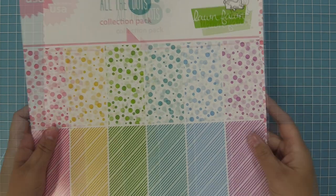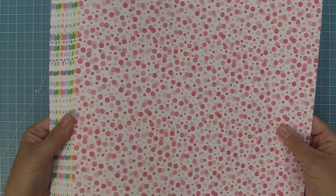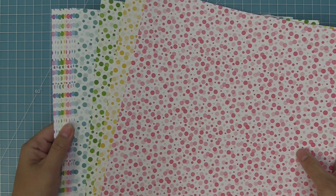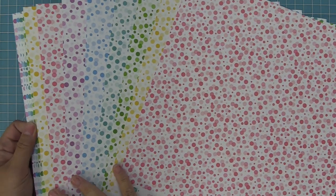In the collection pack, we get two of each of the papers for a total of 12 papers, which is so awesome. You can also buy these papers in individual packs where you get 12 of just one of the patterns. This is great if you're making a bunch of the same card or perhaps invitations. Now we're going to take a look at each of the papers.